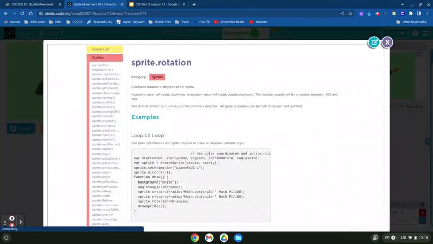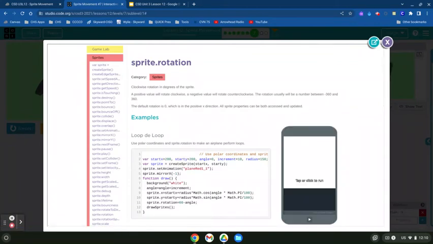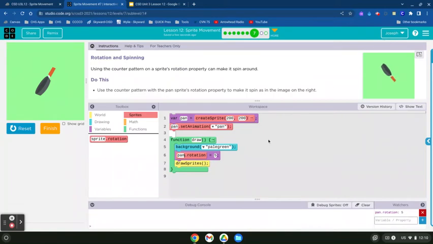Maybe it's just a number that I messed up on. Sprite, I'm trying to think what it was doing. Pan rotation, that's the only thing you should work with. So I'm going to go ahead and go to pan rotation.